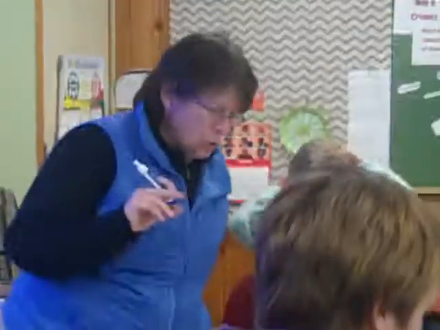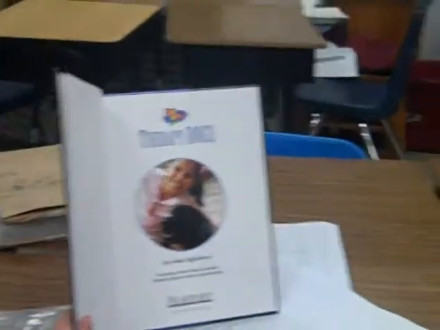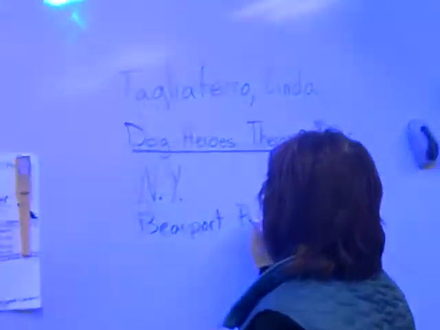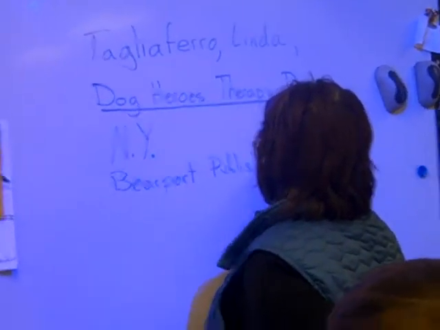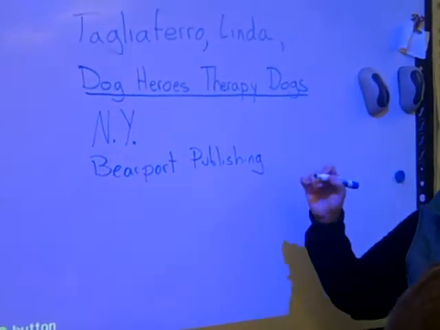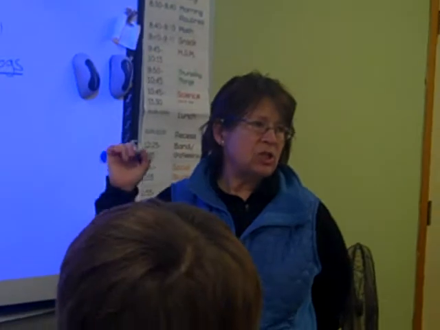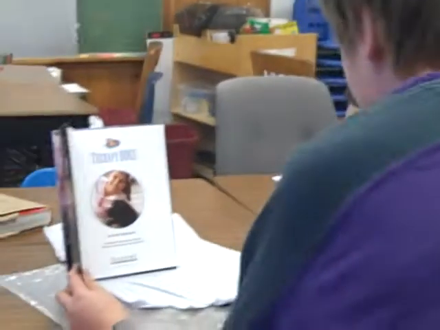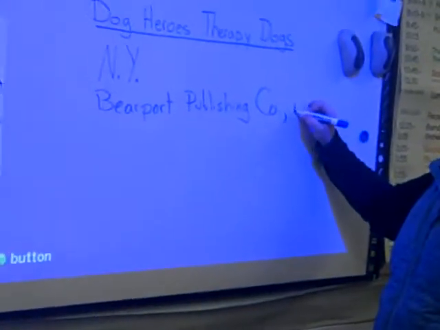Okay, my next person, who's the publishing company? That's either on the bottom of the title page or behind the title page. Bearport? Can you spell that for me? B-E-A-R-P-O-R-T. And does it say publishing company? Yeah. Does it say company and Inc, or does it just say publishing Inc? It says publishing company, comma, Inc. Okay, company I could abbreviate as CO or COM, and then comma, Inc stands for incorporated.